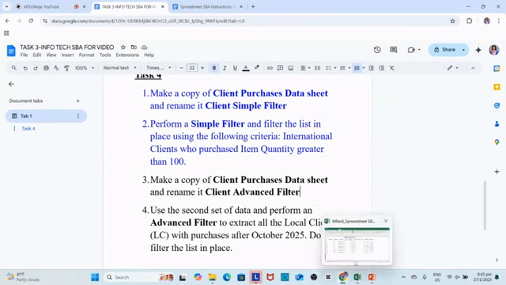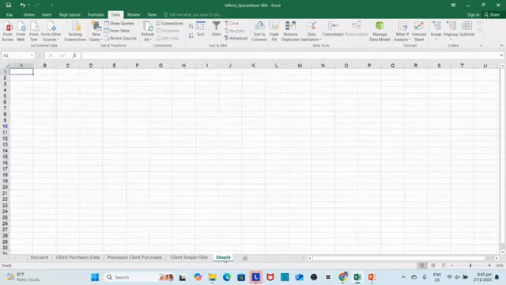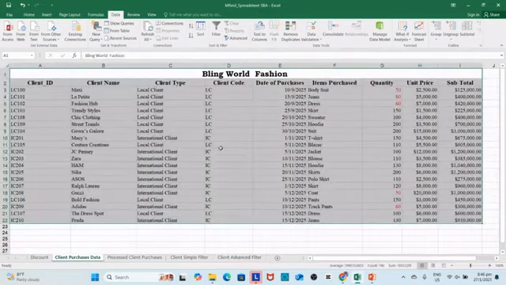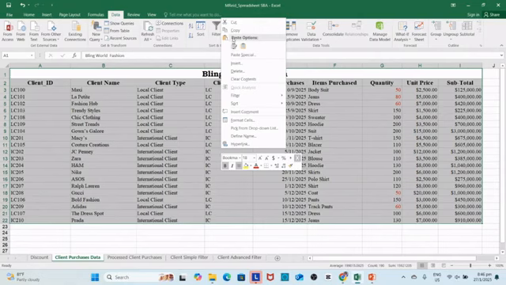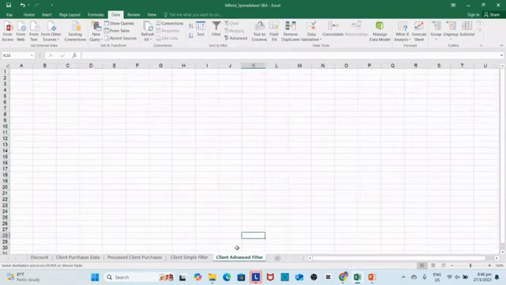So let's head back to the workbook. We're going to add another sheet. We're going to call this sheet client advance filter. We're supposed to go back to the client purchases data sheet, and we're supposed to copy everything that is there. And we're going to place it in our client advance filter sheet.